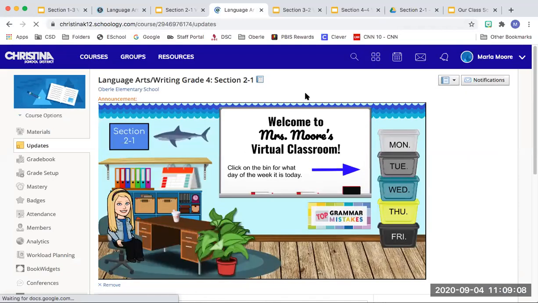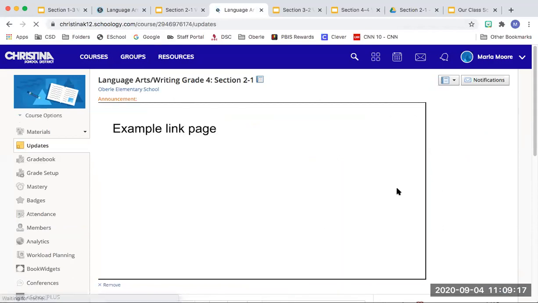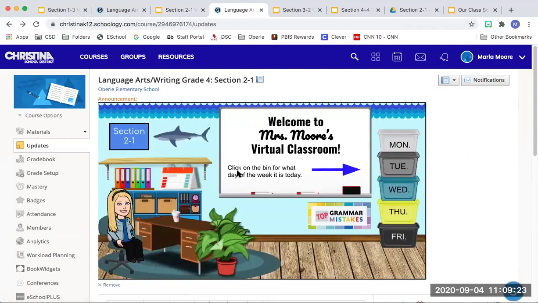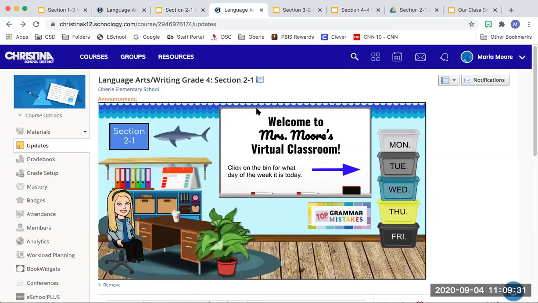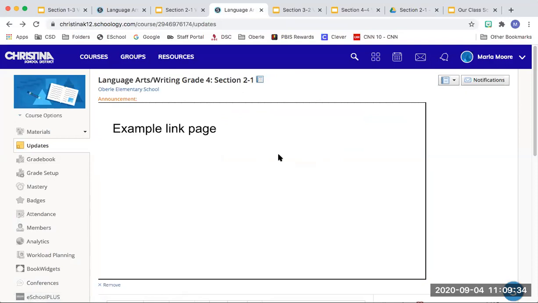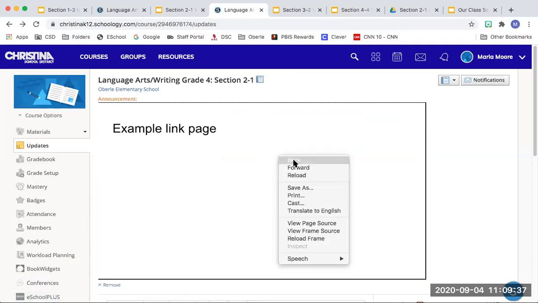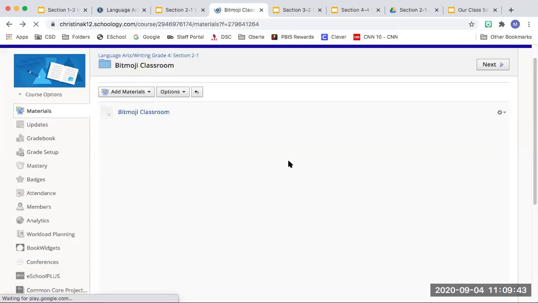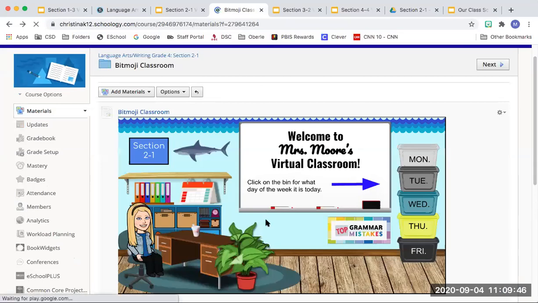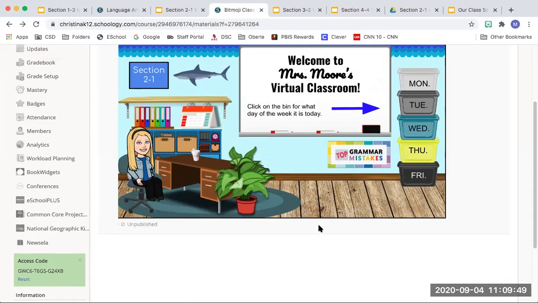Again, my computer is just old, so it loads slowly. So now my shark is clickable, and when I click on the shark, it does stay in the same page. And they can right click and go back. However, because it's the same slideshow, in the same file, the kids could just randomly click anywhere and it also takes them to that page. So it's problematic in that they're not clicking on a specific link to go to a specific place. They're going to the next page in the slideshow. And I haven't learned how to stop that from happening.